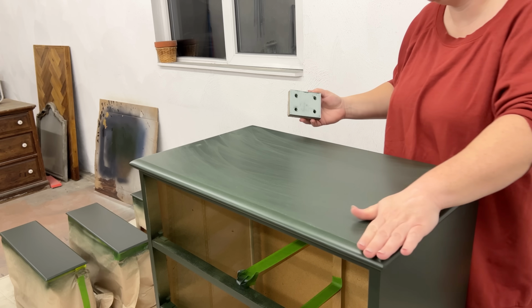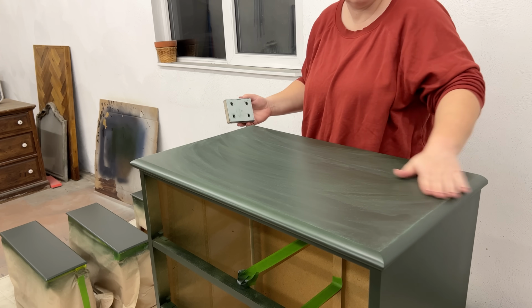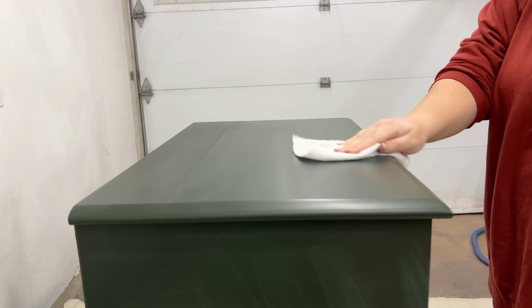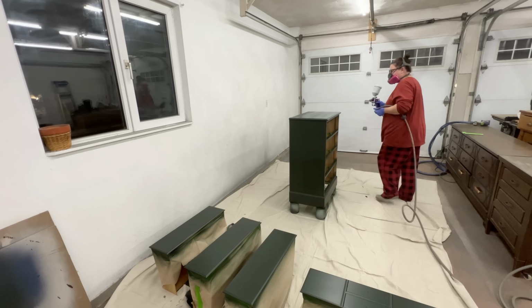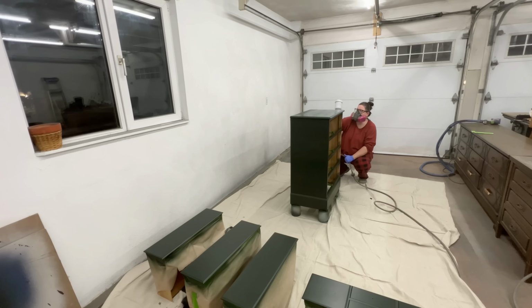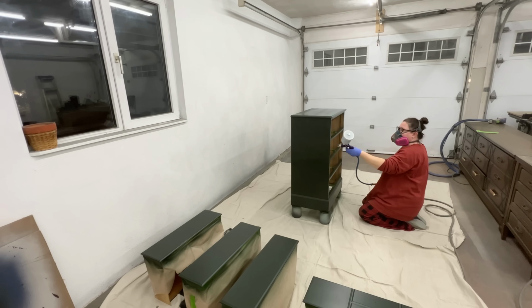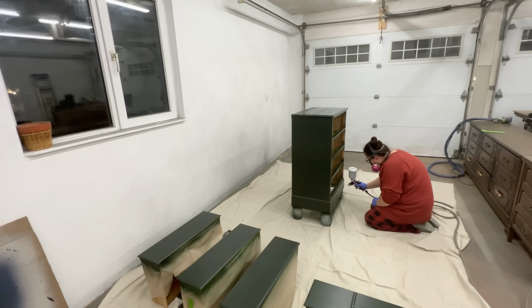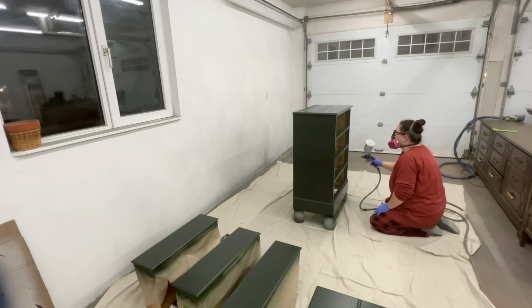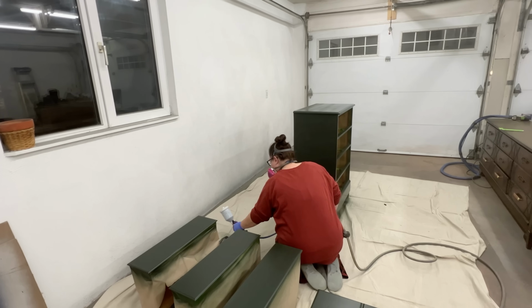So I gave all of the surfaces another rub down with that 400 grit sandpaper just to knock down those rough spots, wiped off the dust again, and then adjusted the flow on my gun so that I had a little bit more paint coming through, and sprayed on one more coat, a little juicier, to finish things off. And because this is a super durable enamel, it doesn't need any additional top coating.